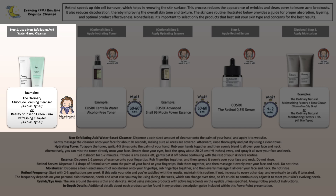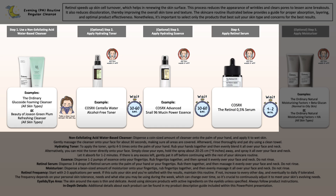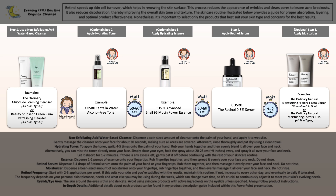Start by properly washing your face using a non-exfoliating, gentle cleanser suitable for your skin type. Rinse it properly off the skin. If you like to include a hydrating toner or essence, those steps are optional, but this would be the order of application. Then move on to your retinol serum, and if still needed, apply your moisturizer on top. It is completely fine to use your retinol on its own or just in combination with a lightweight toner or essence.